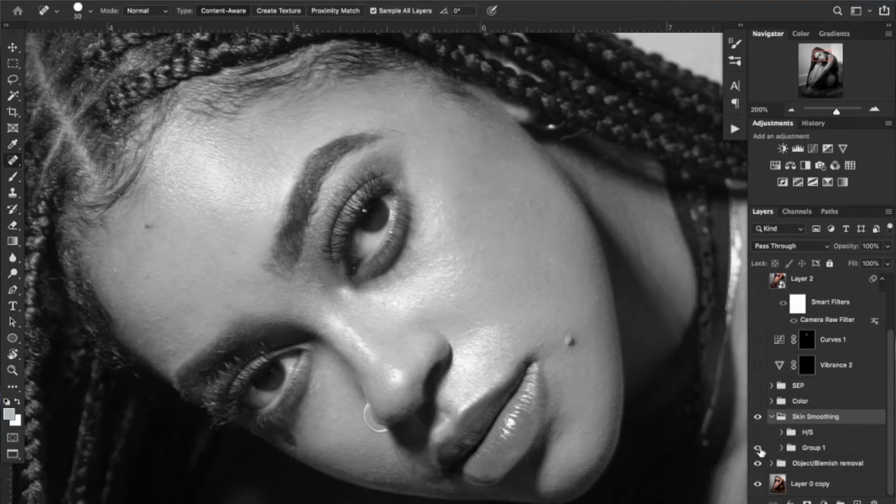Just cleaning it up. And this is all to taste. This is all to your specific style. But the point is, this is non-destructive. So basically, I can come back and undo it.